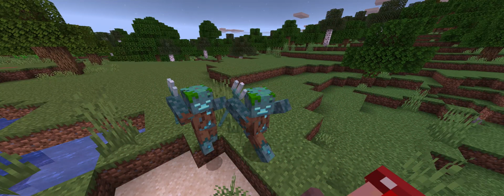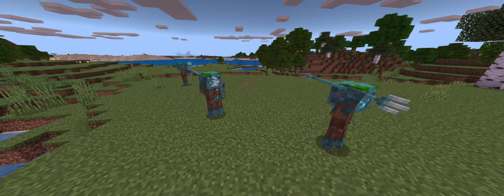Also, I got drowned fixed for real this time. Now their arms go up all the time, whether they're swimming or on land, and I gave up on implementing multi-pixels drowned because I just couldn't get it to work, so instead I did it myself, and mine is actually more close to Java's than multi-pixels now anyway, because the trident brandishing animation is also added where they hold it behind their head when they're throwing it instead of beside it.